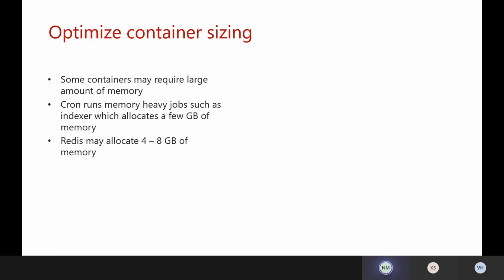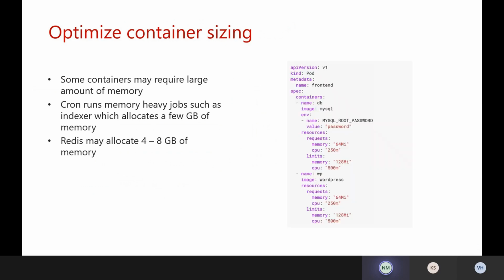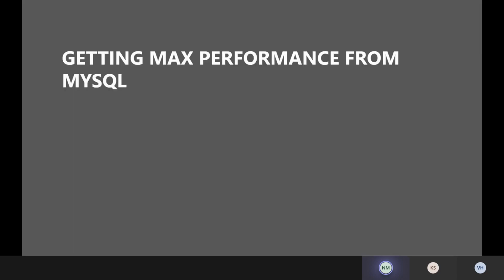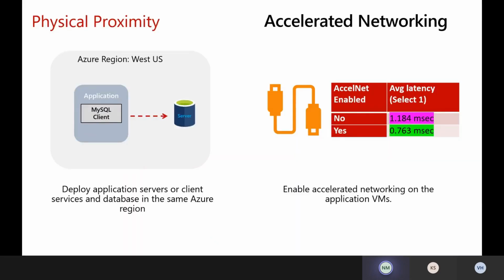Container sizing depends on what it is that you are running on those containers. Accordingly, you should size that properly. I won't go into details of that because different kinds of applications could be running on that. Now, after the best practices, let's talk about performance optimization specific to MySQL. What are some of the basic things that you can do when it comes to these databases?